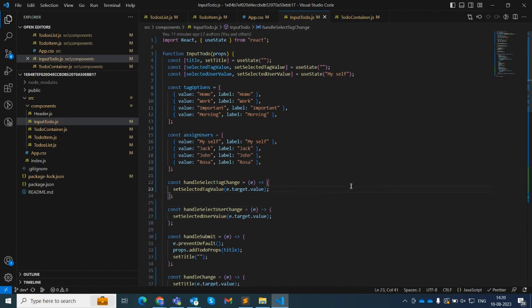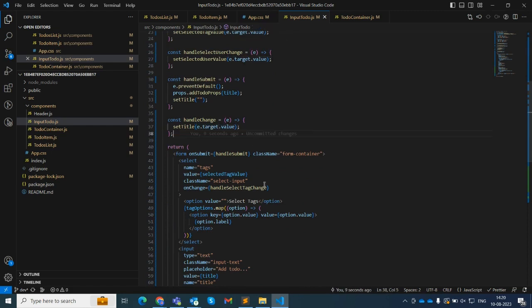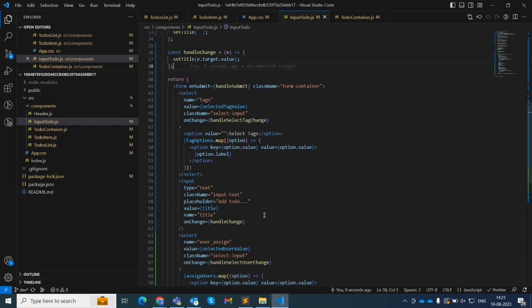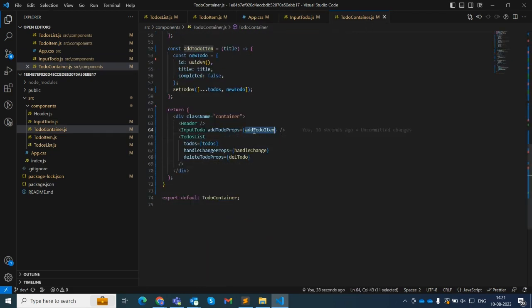So let's check where we can import handle change. We are passing value, and on the submit button we need to update the values, and in the to do container add to do.